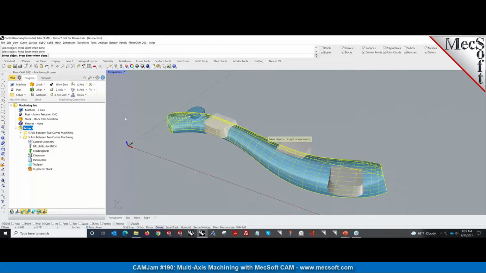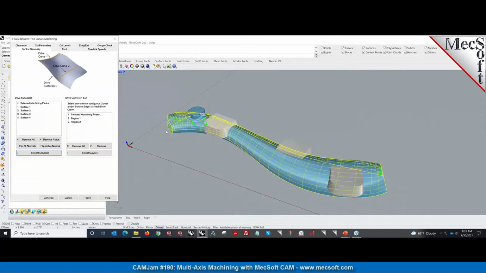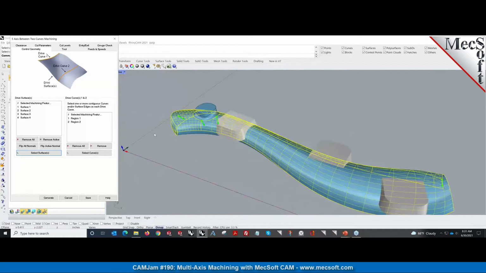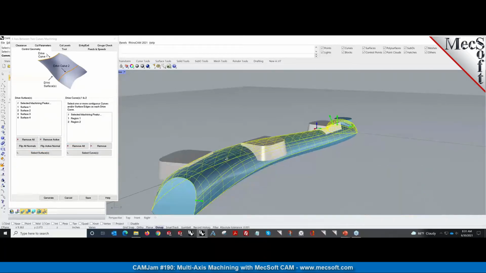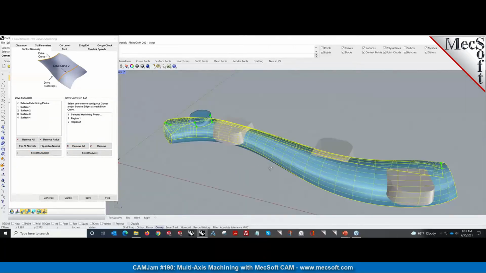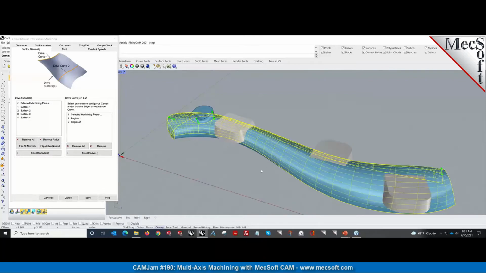Okay, once I do that, the other important thing in surface normal or surface machining is you have to define the tool axes, the surface normal, and make sure that they're pointing the correct way. As you can see, the surface normals are all pointing down. So I'm just going to do flip all normals, which allows them to point upwards. And this basically defines your tool axis vectors to say I'm coming from the top to machine rather than coming from the bottom to machine. That's what it does.